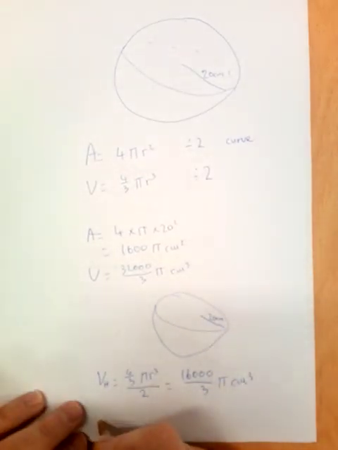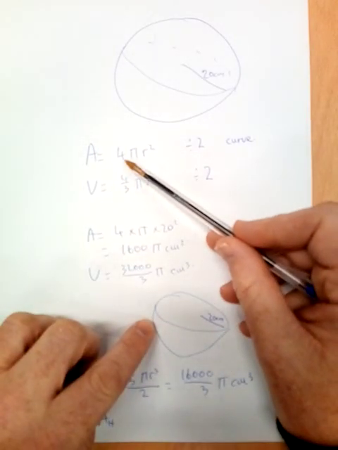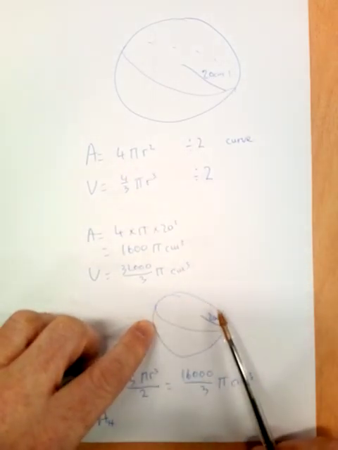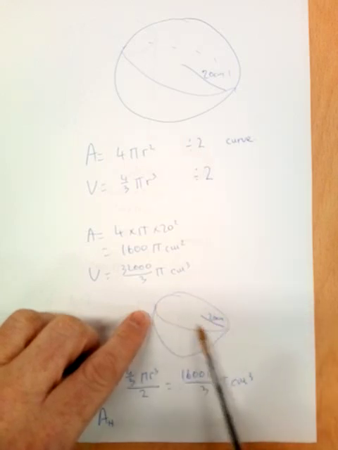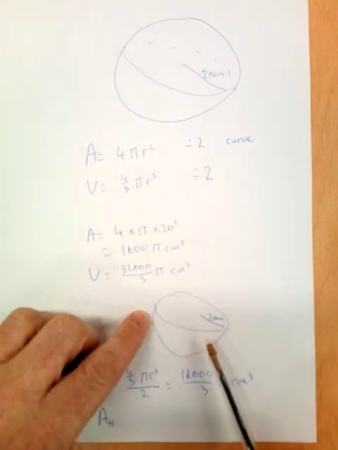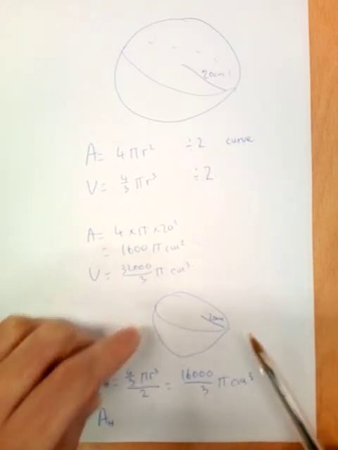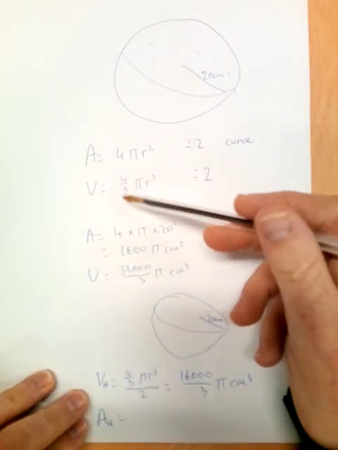But the area, if it's just a curved area, it's just going to be half of that. However, usually when you cut something in half, like an orange or an apple, if they're a sphere, there's going to be a new surface produced. Okay? So in this case, there's a tiny bit of a trick that you need. And that trick is, when you cut it in half, it doesn't become half.